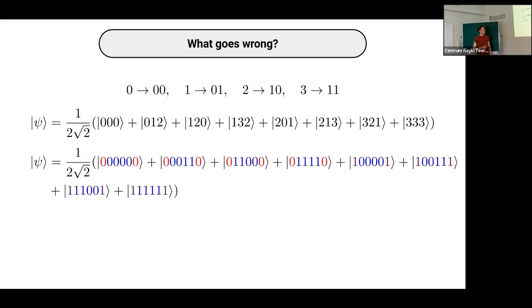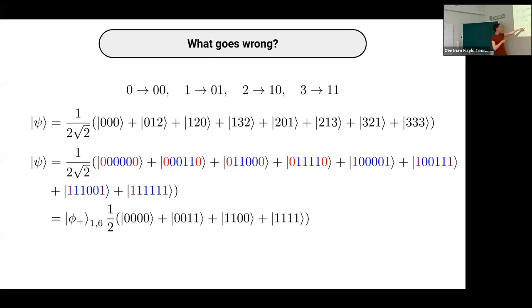However, now I don't know if it will be visible perfectly, but you can see that here I highlighted 0, 0 in red. And the blue ones are 0, 0, 0, 0, 0, 0, 1, 1, 1, 1, 0, 0, 1, 1, 1, 1. The same pattern is true for the states that begin and end with 1. So you can take out 0, 0, 1, 1 in the front. It's a Bell state. Now party 1 and 6, so qubit 1 and 6, and then you are left with the state, which you can also describe as a tensor product of two Bell states.